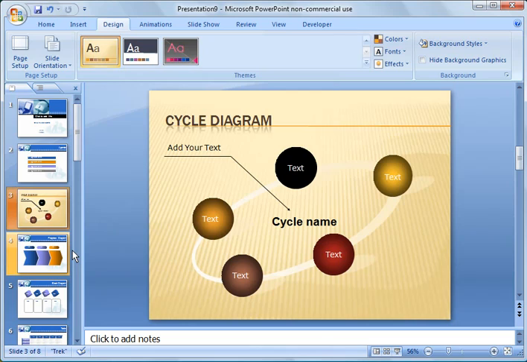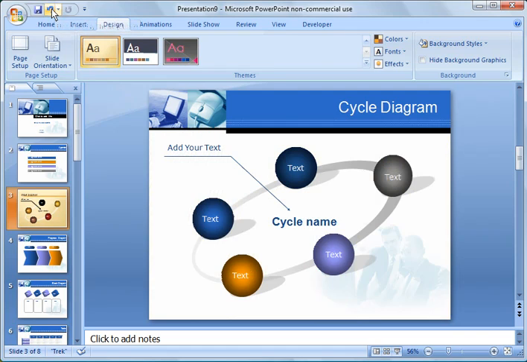You can change your themes as many times as you want throughout the presentation. However, keep in mind it might make your presentation not so fluid or not look very clean. But you can do that, especially if you have a new topic or something like that. It might be kind of a nice thing to change the theme.